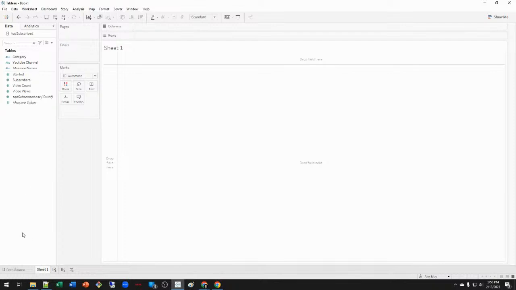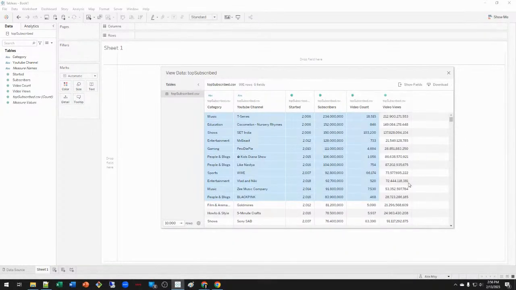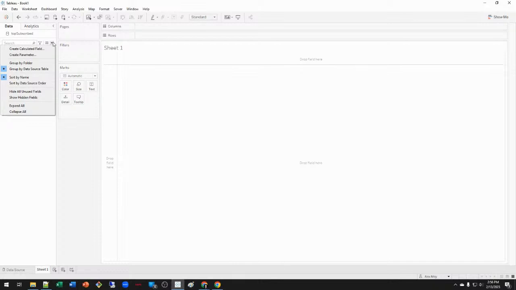So I like that initial data source view because it's very helpful. If you want to go back, you can always come over here, but you can also click on this little icon over here that allows you to view data. This is something that I use quite a bit to come back and review my data, if I have multiple tables in here. You can sort, you can rearrange, you can filter out what you're looking at in terms of fields, and you can also download the data set right here. This is very useful, especially when you're dealing with multiple data sources. It's something that I don't think a lot of people actually use. This caret over here is going to allow us to create some calculated fields.